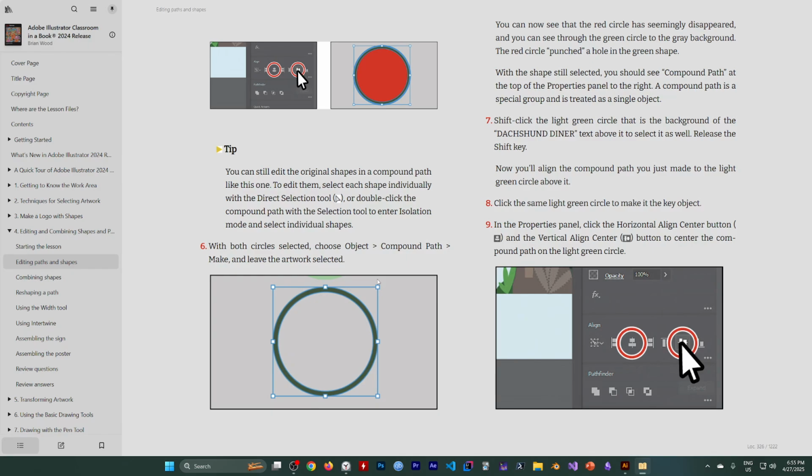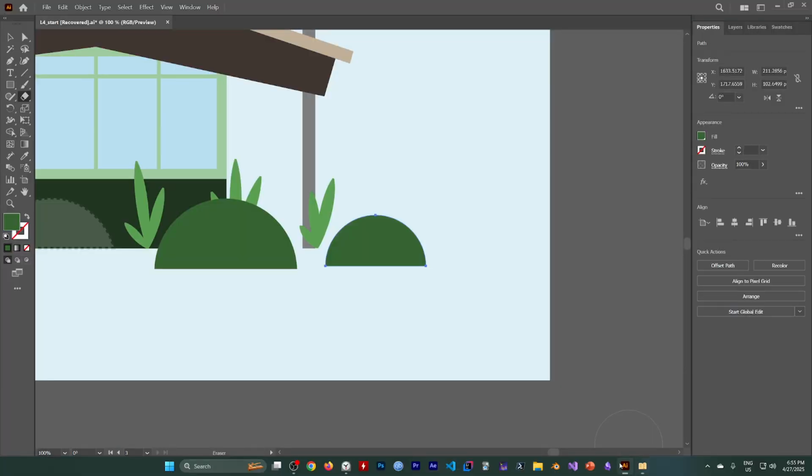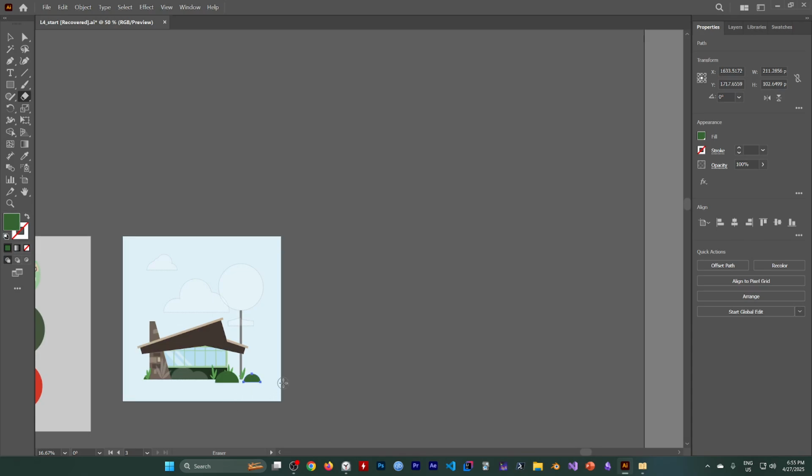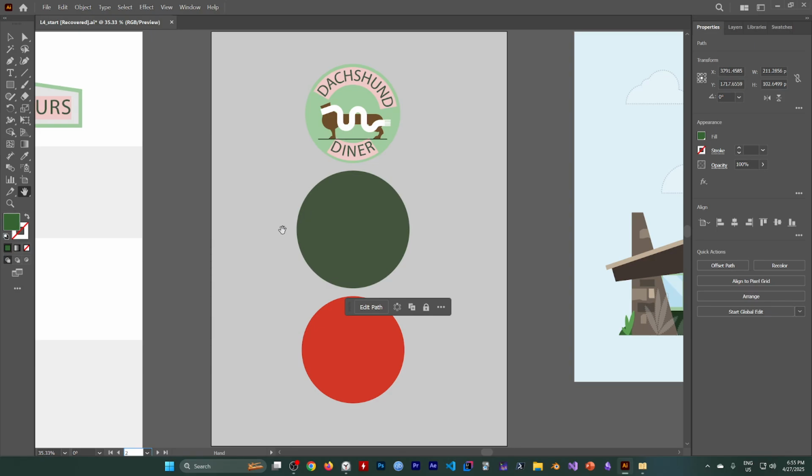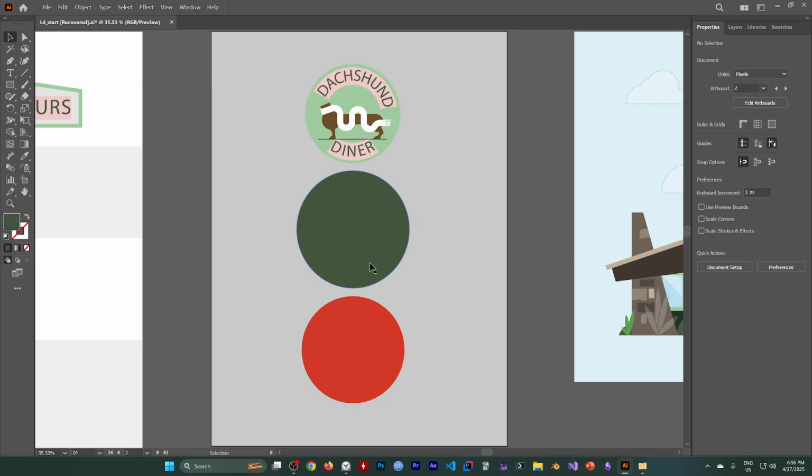So now we're gonna create a so-called compound path. To do that, let's go to the artboard. First we need to align.